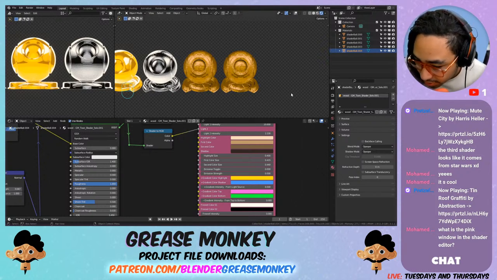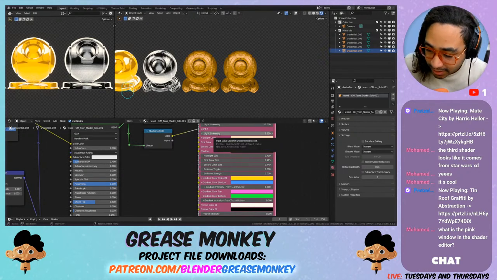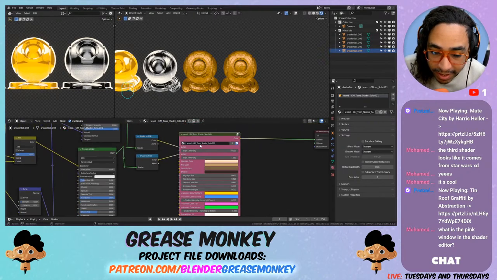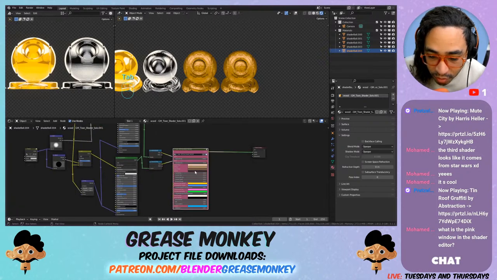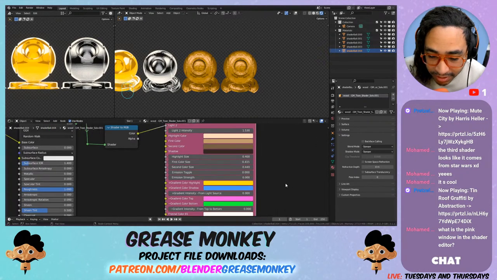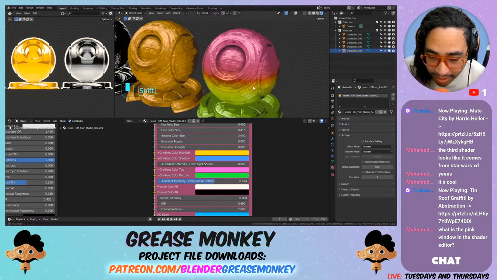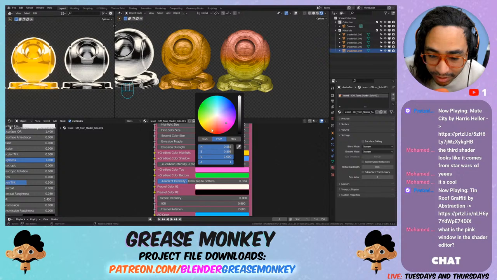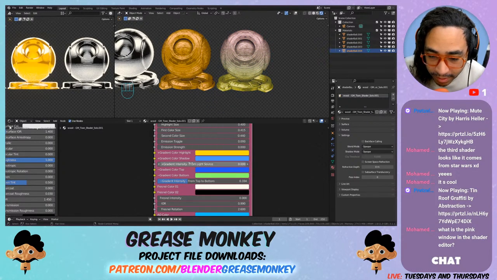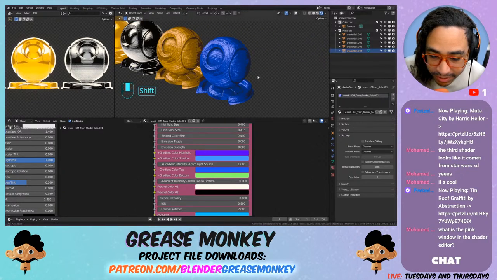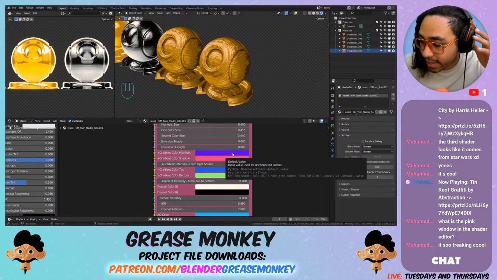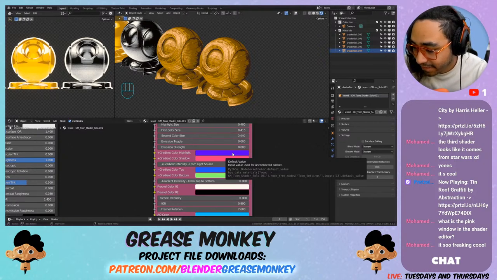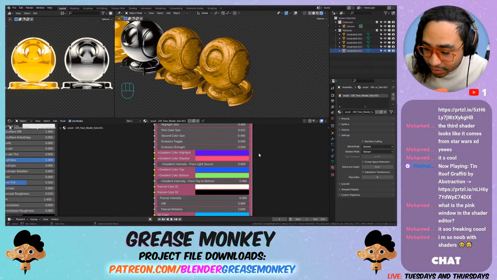What is the pink window in the shader editor? So this is the Toon shader. If you go into the link in the description, on my Gumroad, it's free. I made a Toon shader, and this is something I made. This whole web of nodes that I made gives me fine control over the highlights and the color, and whether it's in emissions, the grade. There's a lot you could do with this shader. You can add in a gradient if you really wanted to, that can add in an interesting look. I'm still improving it. It still needs a lot of work, but that's what this is. Oh, this doesn't even work on it anymore. We gotta fix that. Yeah, it's basically a Toon shader with extra steps. There's a lot of extra steps in there.